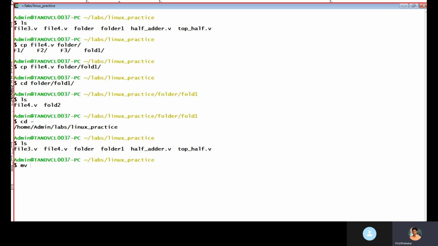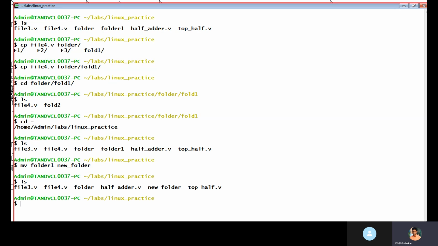So move source folder 1, where I need to paste it, in the new folder. Now folder 1 is not there, new folder is there. If you get into the new folder, whatever content was present inside folder 1 is available here.